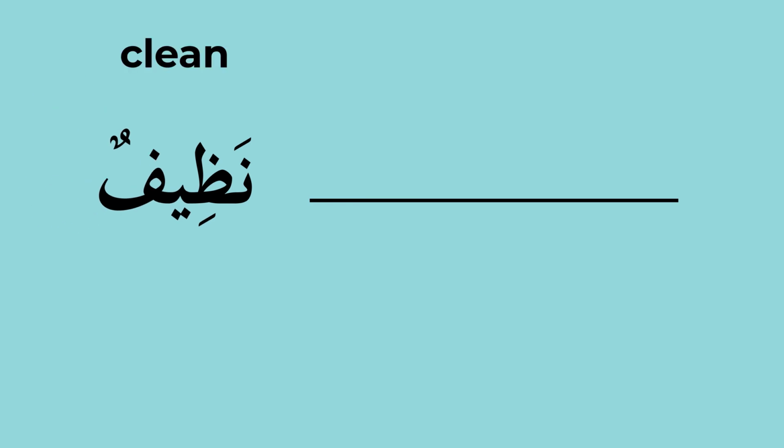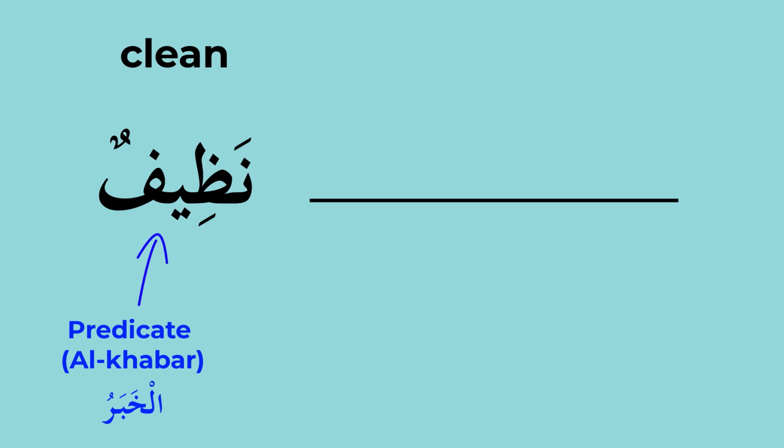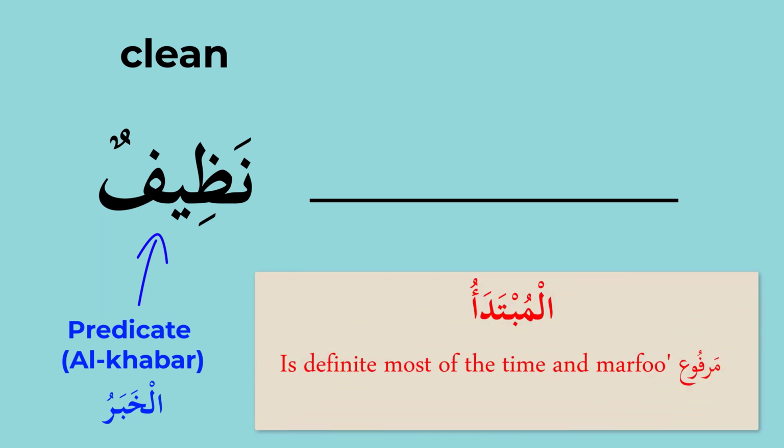Now next one. What is given here? Can you see the next one? It is the khabar that has been given. So we have to bring a proper mubtada. But then we have to bring it from our head. It's not mentioned here. And mubtada is marfu, and it is also definite. Are you with me, brothers and sisters? It is definite. Fine. Nazifun. Something is clean. Are you with me? Tell me.